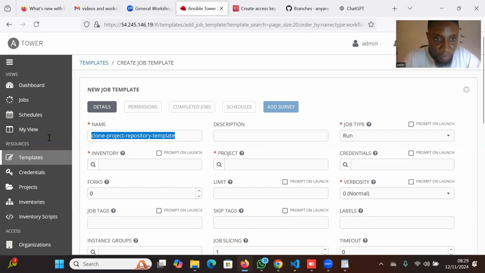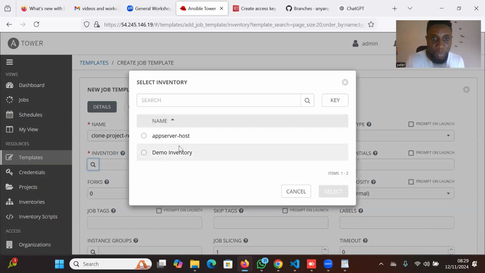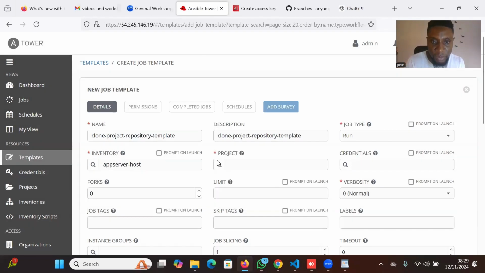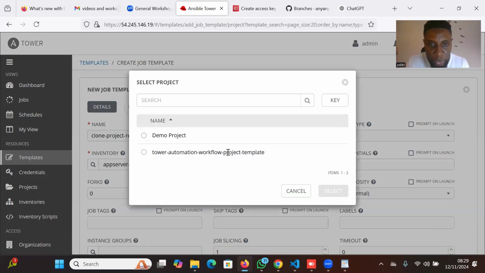So you just copy. It's the same thing for the description. Then the inventory. For your project, you choose the project you created.